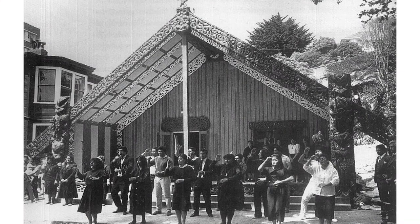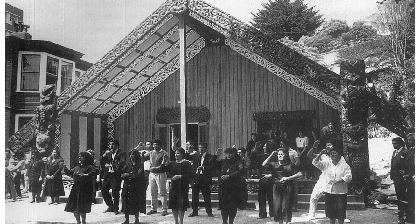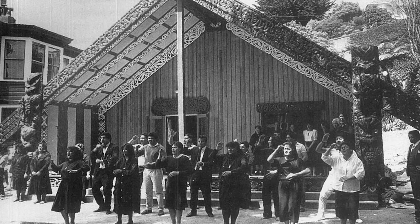In many ways, the vision for the Living Pā extends on the legacy of Te Herenga Waka Marae and Te Tumu Herenga Waka, the wharenui. So established and built in the 1970s and 80s, our society was very different then than what it is now. There were very few Māori at the university, and those projects were really ambitious in their time. The idea of a fully carved wharenui on a university campus was really radical.